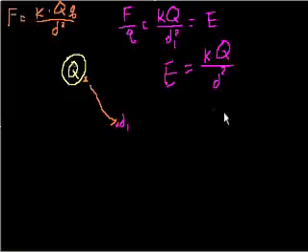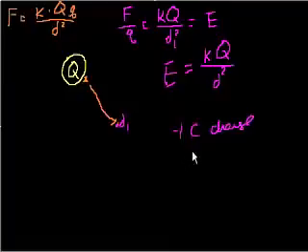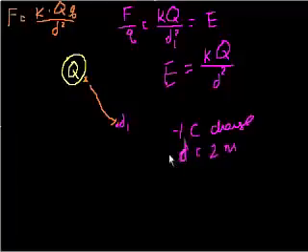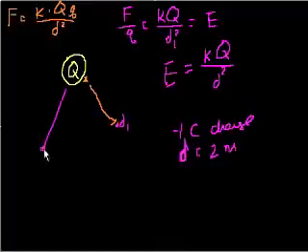For example, if I told you that I have a -1 coulomb charge, and the distance is equal to, let's make it easy, let's say 2 meters. So first of all, we can say in general, what is the electric field 2 meters away from, so what is the electric field out here, if this is 2? It's going to be 2 meters away, it's radial, so it's actually along this whole circle. What is the electric field there?